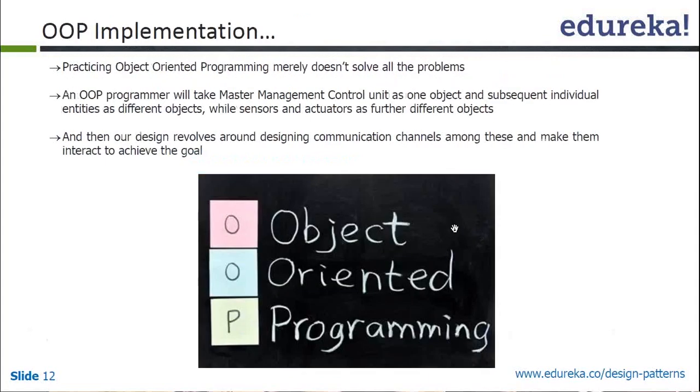Here comes the object-oriented world's kind of introduction. With any technology, it's not going to solve all your problems just by using it. One has to be a little more intelligent as to find out how to use it. There is an old saying which goes like, the one who has a hammer thinks that every problem or everything is a nail.